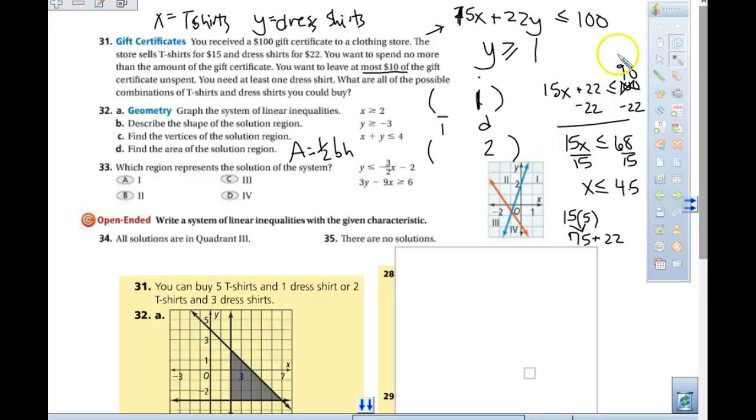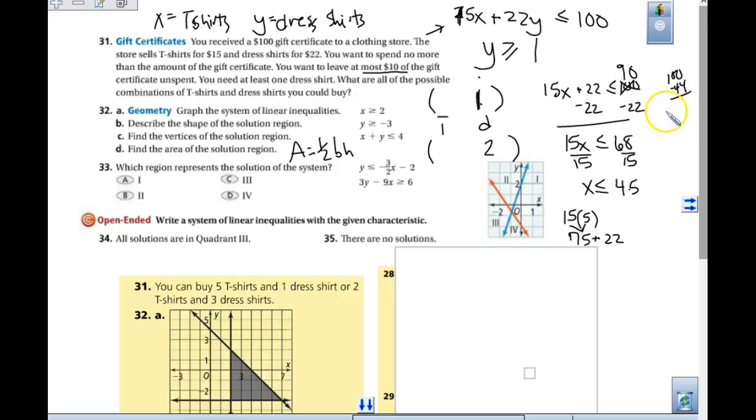And so I might put in 100 minus 44, if I'm thinking about that equation. And I'm thinking of that in relation to this 15x, and it now knows that has to be less than or equal to 56. And how many times could 15 go into 56? 3. So if I have 3 and 2, does that work also?